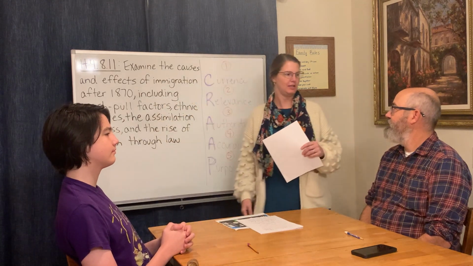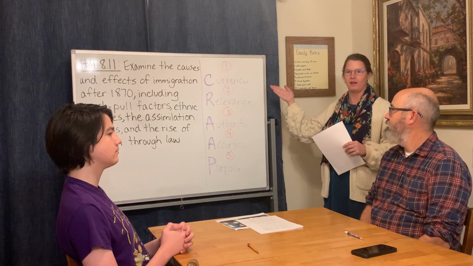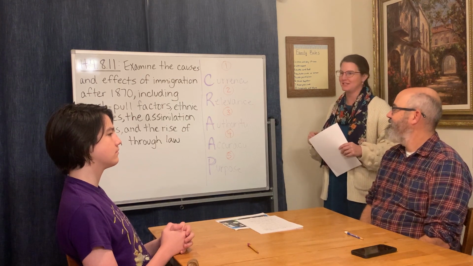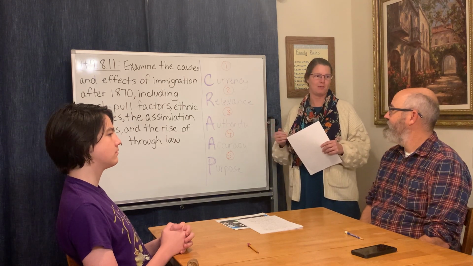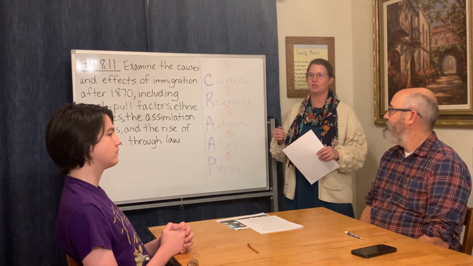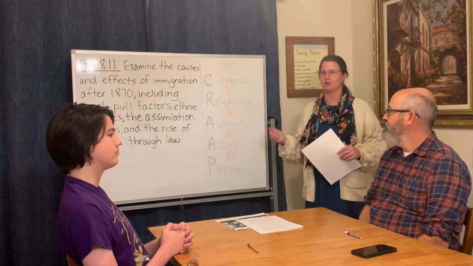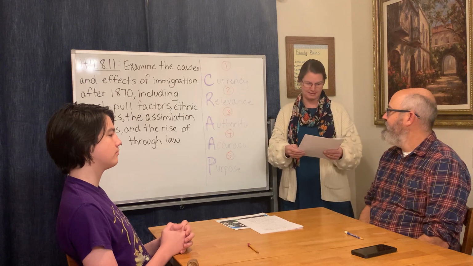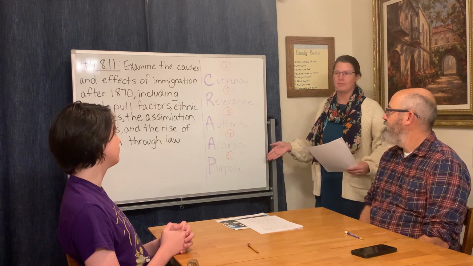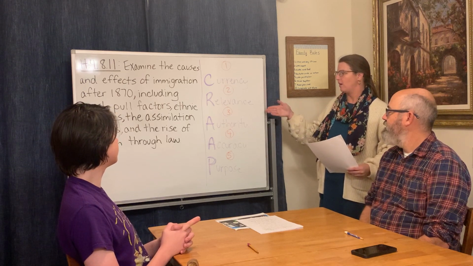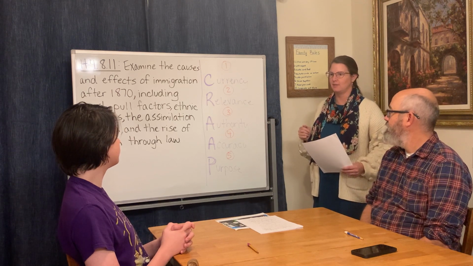Today we are going to continue to learn more about our standard by using a new tool called the CRAAP Test. It's not just a funny word, it is a useful tool that we can use to gauge how credible information is. It's a tool that we can use to examine all different types of information, from websites to books, journal articles, primary source documents. It's very, very handy. For the CRAAP test, it's basically an acronym, and each word prompts questions for us to ask about the source as we examine it.